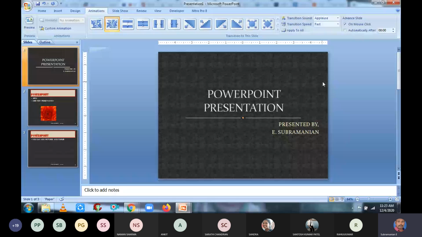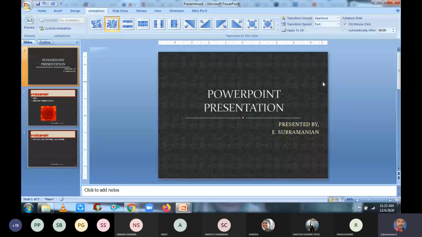There is no restriction on the slides, but the minimum is 5. So you can take a tourist destination. You can select any destination of your district or your state, or within India, with some description and some images. So you can select like that.